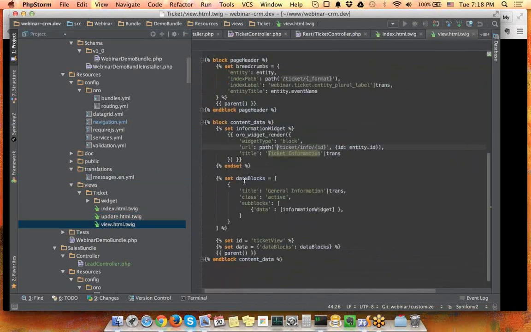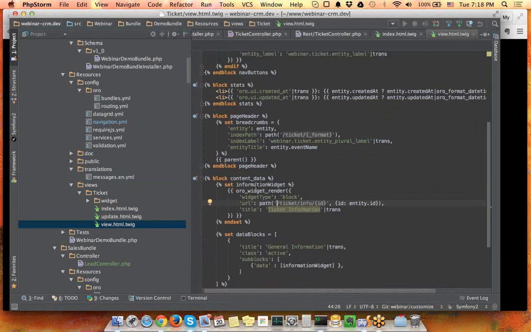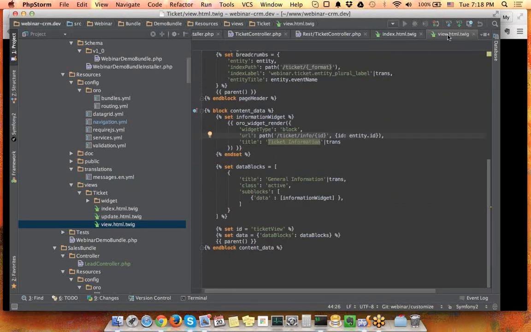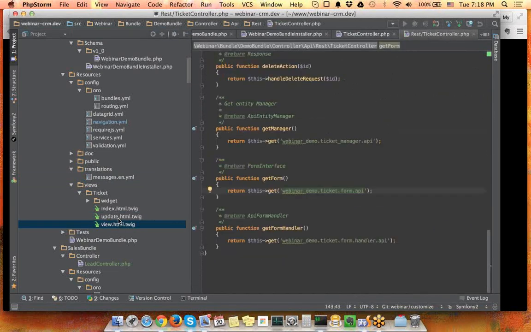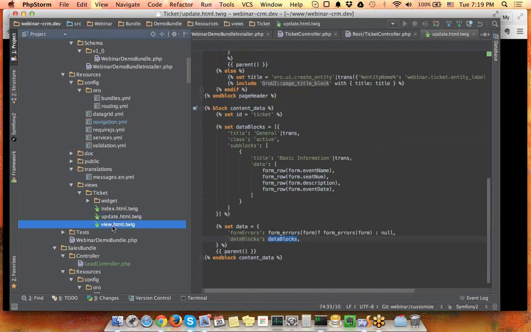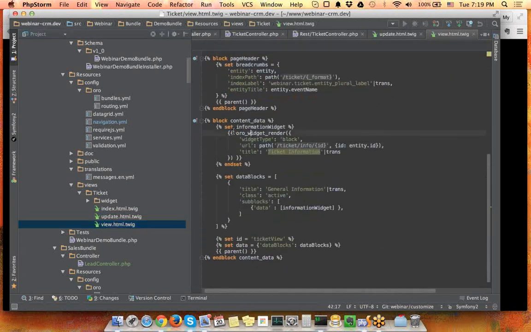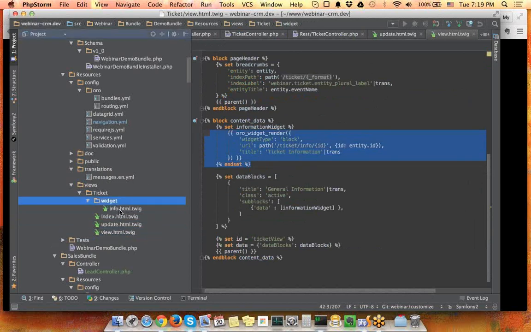For viewing it's even simpler. And one more concept in views that I should show you is the widget. As you can see here, our widget is done with a sub request and allows you to use this piece of template that is located under the widget folder in several places.